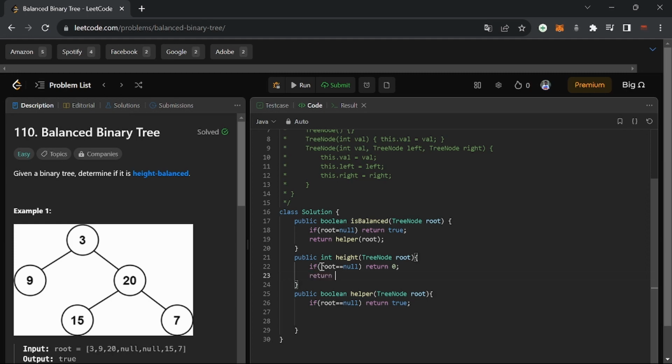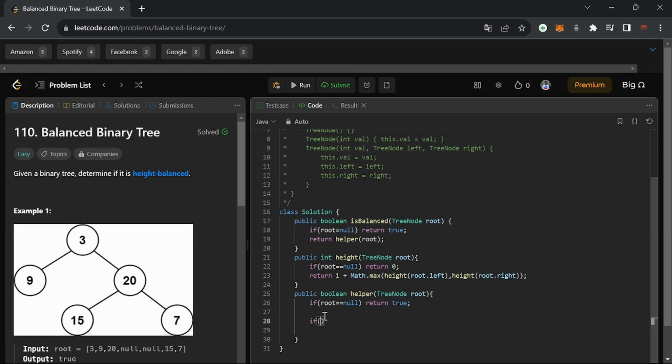Then we take the maximum of the left part and the right part, plus one. This is how we find the height of the tree.